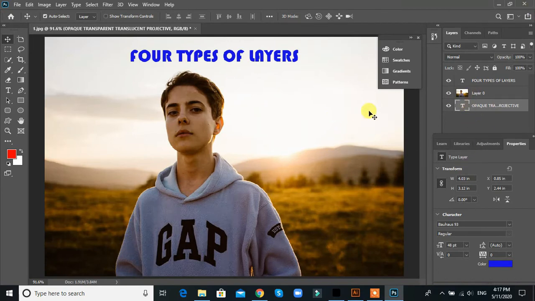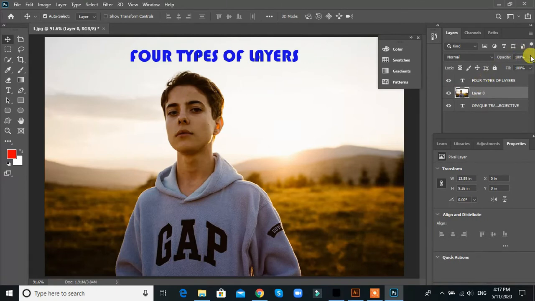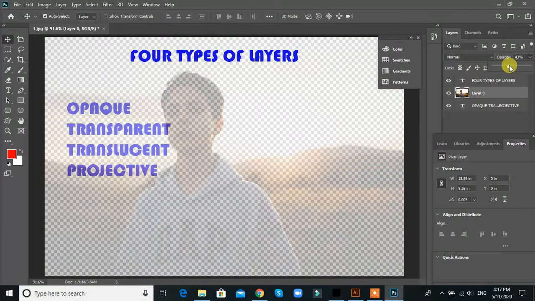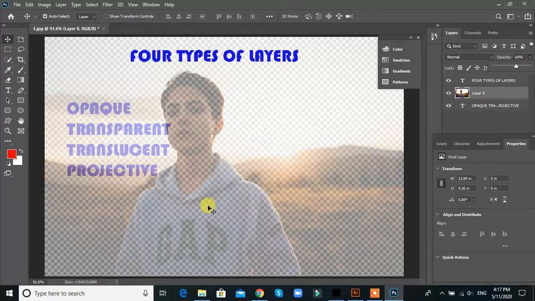So if we want to make it visible, we select this layer and decrease its opacity. Now it is below that layer. Look, you can see the background text I have written here. This type of layer is known as translucent, in which you can see what is going on in the background, basically, in simple words.